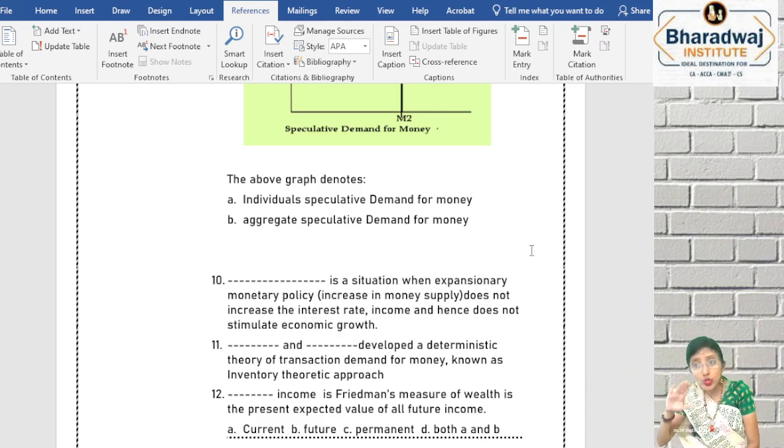But when it comes to post-Keynesian theory, they are advanced theory. Let it be Baumol, let it be Friedman, let it be Tobin, they are all advanced theories. So they are not asking any intricate question on it. They are asking who gave what, the name of the theory, who gave it. That is one. The second type of thing is, what does it imply, on money, holding money in cash form.